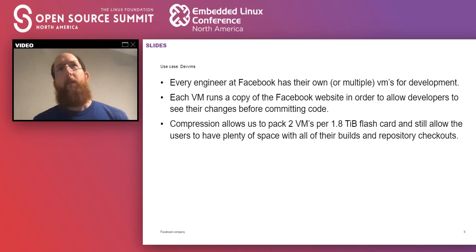The only thing that I can remember with dev VMs is, again, space related issues. Like I said, we have a lot of code, and some service went wrong and started copying too many copies of the Facebook code base onto all users' dev VMs. This put them in a tight bind, and some of them would fall over. That required some manual intervention on our part and some code changes to Btrfs. But generally speaking, it's been relatively uneventful.